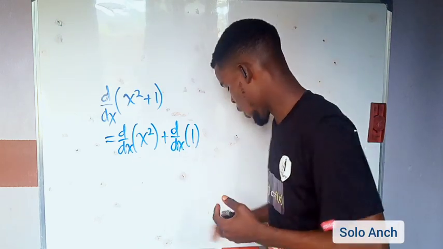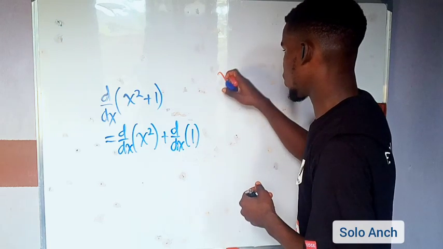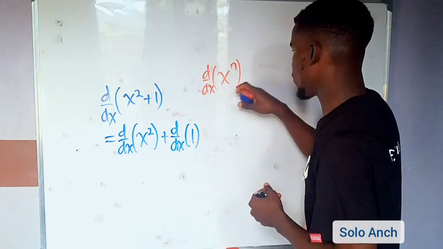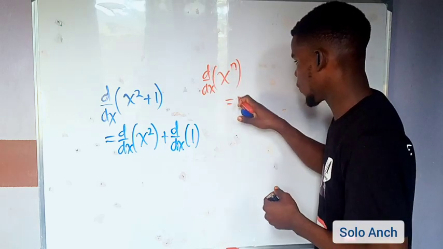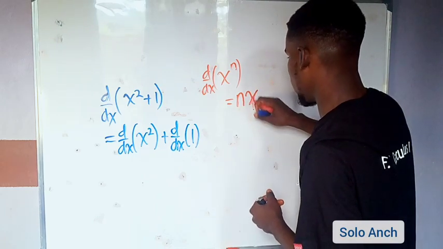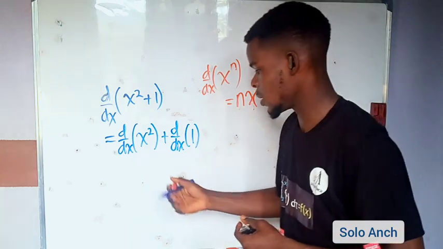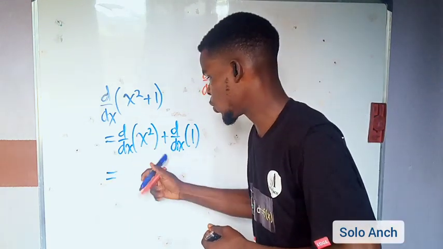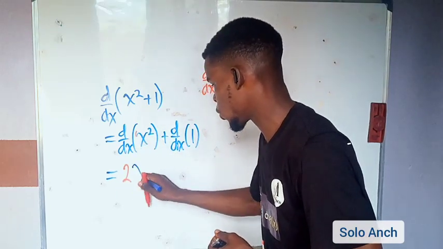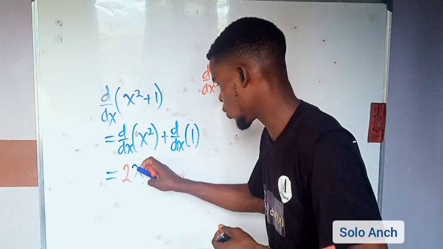Of course, when you have a power function like x to the power n, to differentiate it with respect to x, you bring the power down, that will be n, you multiply it by the x that was there originally, and then you subtract 1 from this power, that will be n minus 1. So we are going to do that here. We bring the 2 down, put down the x which was originally there, and subtract 1 from the initial power. So 2 minus 1 gives us just 1.